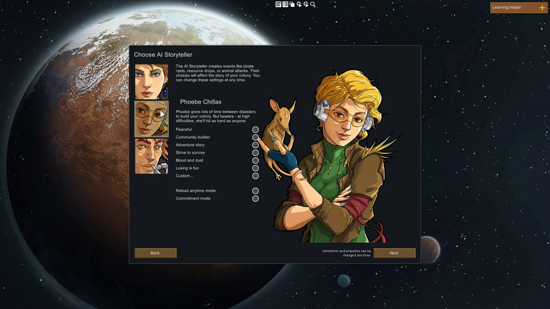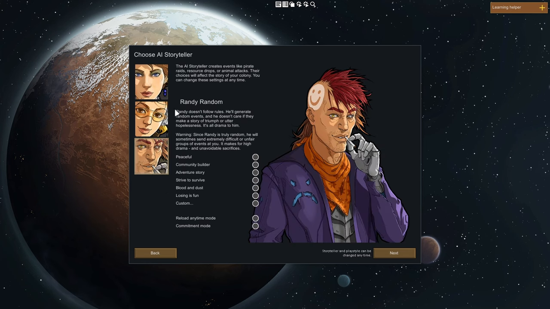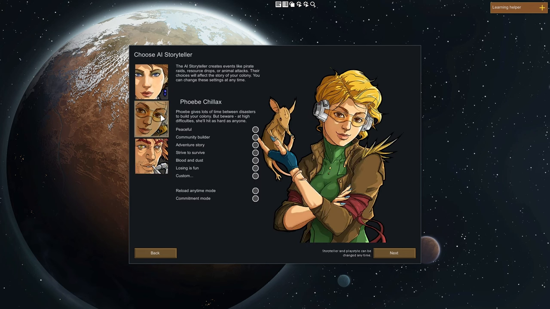So if you're a new player, I would go with the easy one on your first playthrough, and on your second playthrough, I would move up to Cassandra Classic and play with that a few playthroughs until you're really good at the game. Then go to Randy once you're bored and experienced and just trying to get more out of your money for buying this game. All right, so let's start with the Chillax one.